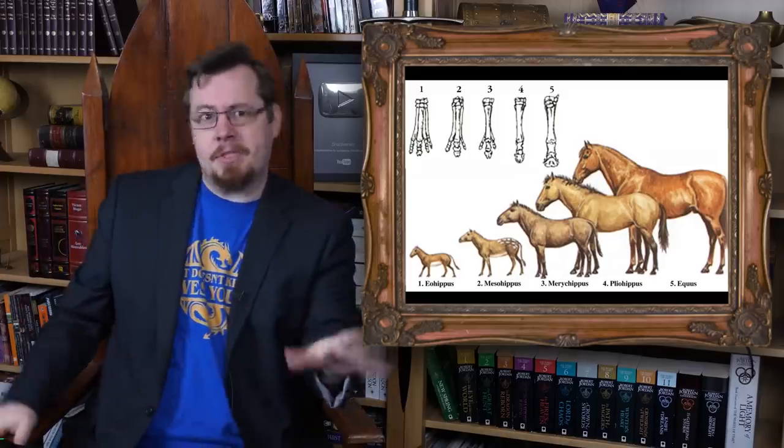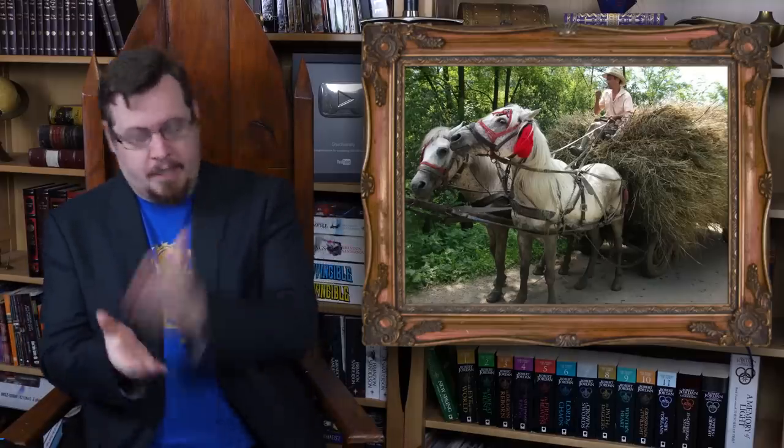What I want to talk about more specifically are the horses of the medieval period, because horses were quite important for many tasks. If you wanted to get from one location to another in a short amount of time, a horse was your go-to. They're useful for transporting goods, useful in farming, and also useful in warfare.